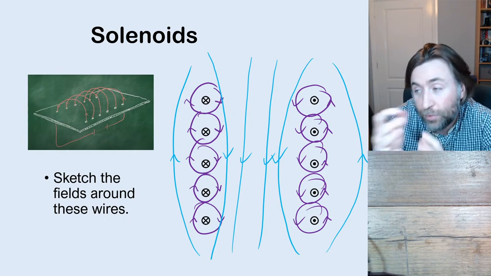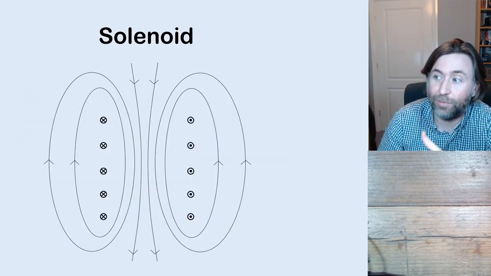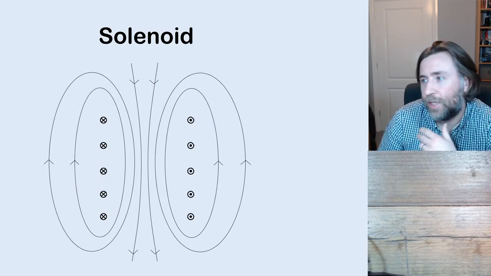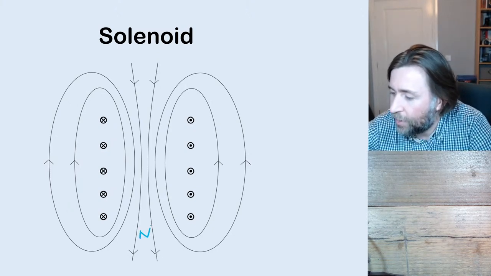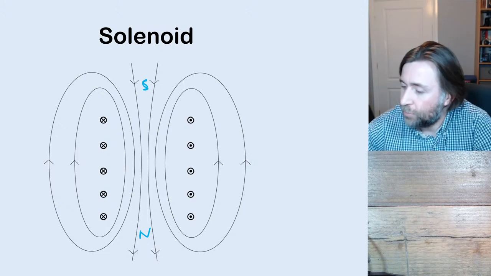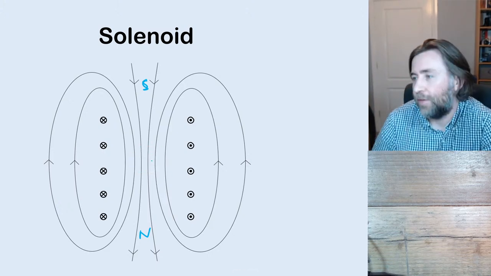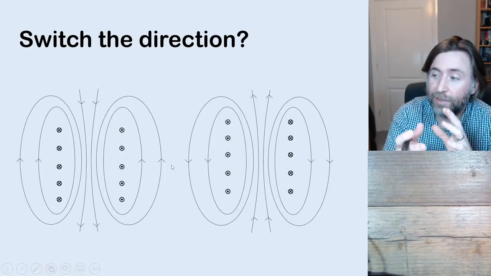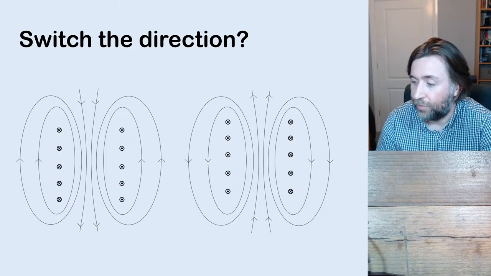Now that should look like something that we had right at the very start, which is the same shape of field as a bar magnet. So there we are, that is the shape of field of a solenoid, and that is the same shape as a bar magnet field. And in fact, you can even say that this end is a north pole and this end is a south pole, because remember, field lines point from north to south, and you can also talk about the field being strongest here in the center, where the lines are closest together, or at the poles of this solenoid. And also, if you then take that same solenoid and you reverse the current direction, then you will get a different direction of field.